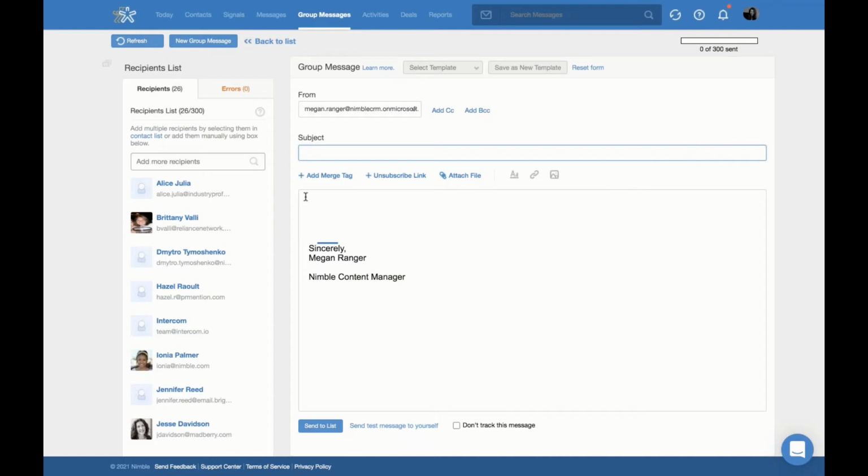Our group messaging was designed to be used in conjunction with our segmentation feature and to allow you to send targeted email outreaches. So the biggest advantage of using Nimble's group messaging is that the messages are being sent over your own personal email address, so they will appear as if they were sent from you and not a marketing automation system. And you can choose which email address it comes from right here. And then send, or you can create a subject line.